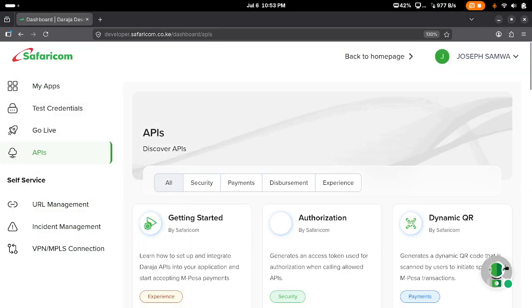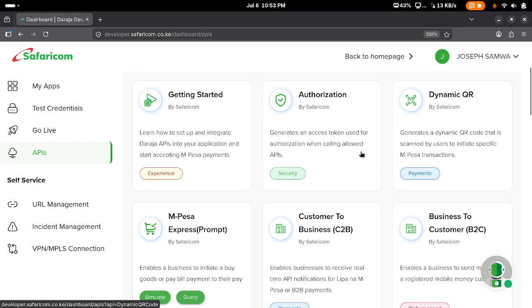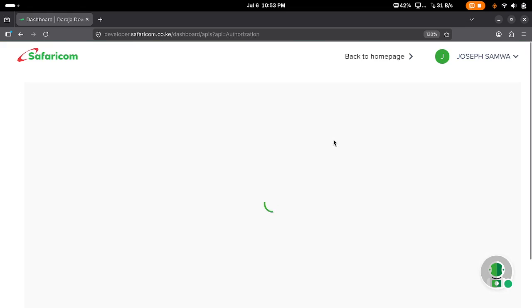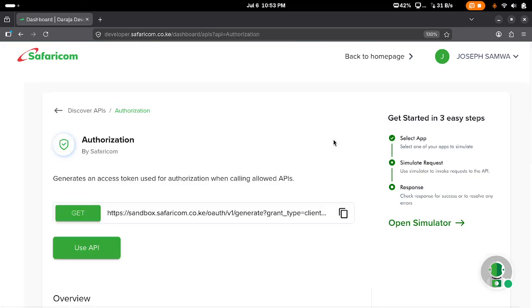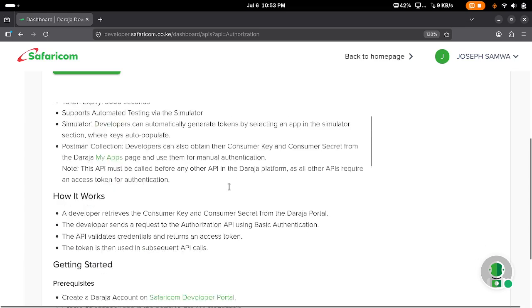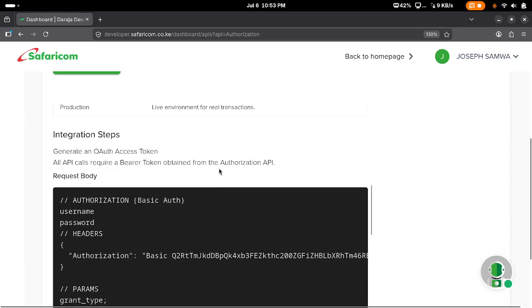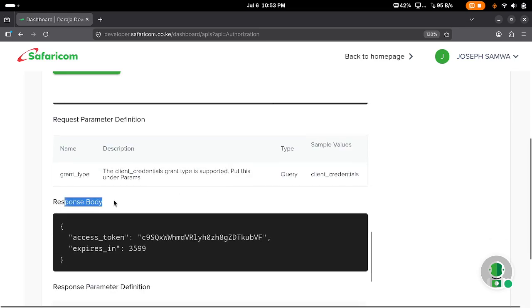So authorization. I think I said authentication at the beginning of this video, but it is authorization. What the Authorization API does is it gives you an access token that you're going to use across all your requests. If we scroll down, we are only interested in the request body and the response body.